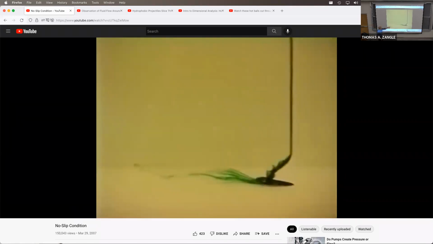So the setup here, this is the bottom wall that we're looking at. I know it's a little blurry. This is the bottom wall of some big open channel or some big channel with transparent sidewalls. And what the experimenter is going to do here is introduce dye through this tube. And then we're going to see what happens to the dye when they introduce it all the way to this bottom wall versus up in the middle of the channel. So here they're putting it at the bottom wall.